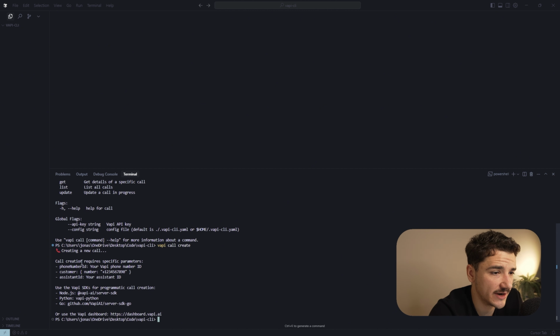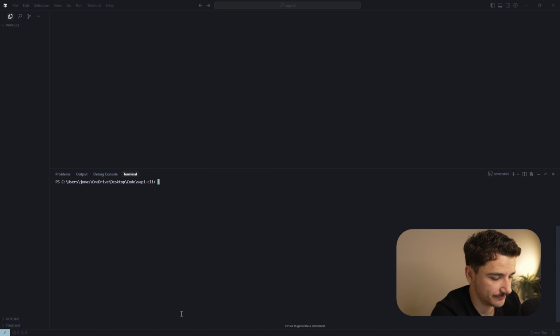Now, this will create a new call, but we require some specific parameters, including the phone number ID, the customer or the destination number we want to send that call to, as well as the assistant ID to use. So what we can do here, and I'll just go ahead and clear our terminal here, is Vapi call create.